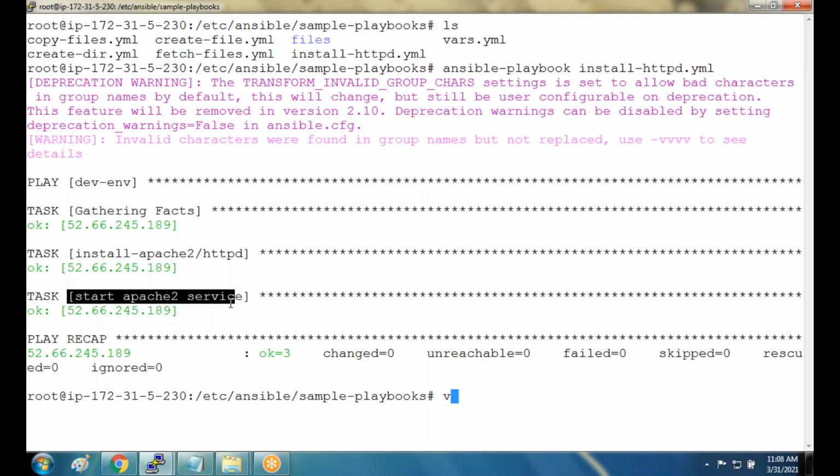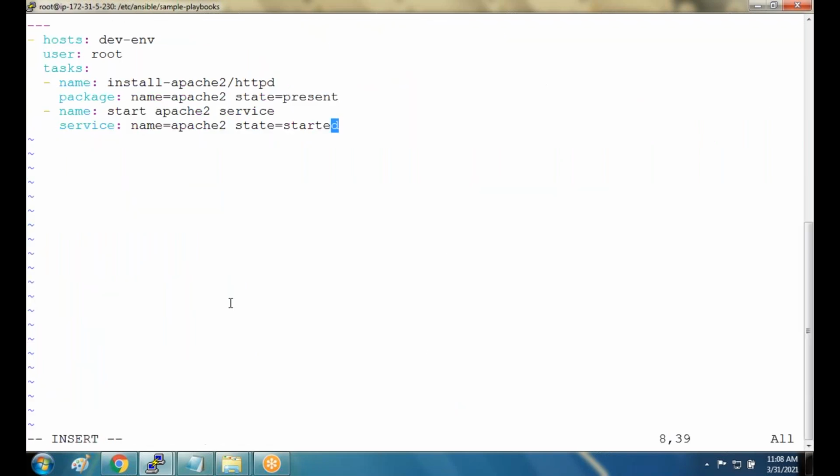But if you want to remove the packages, how to remove packages? The state is absent. So absent, you can try that. But what if you want to update my packages? For update, it is not update, it is latest. Then I want to update it, and then I go with restarted.